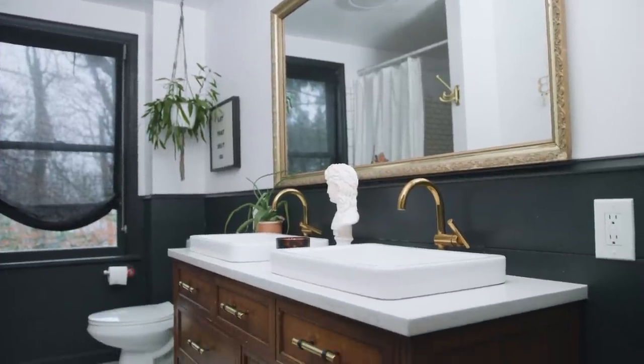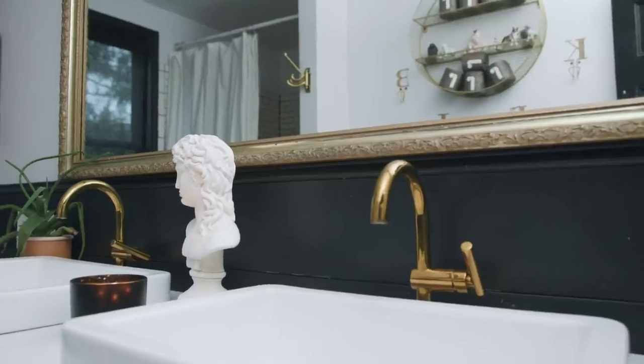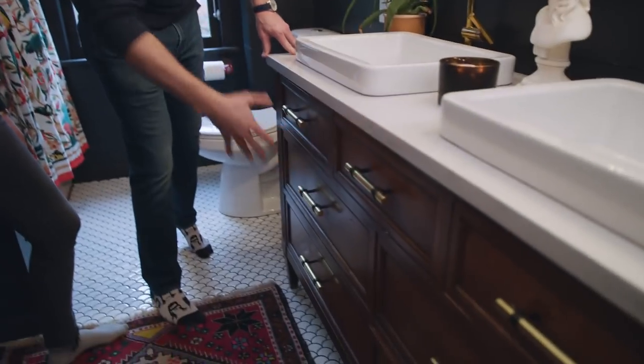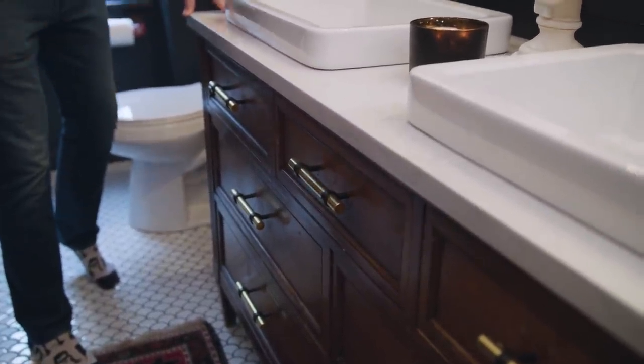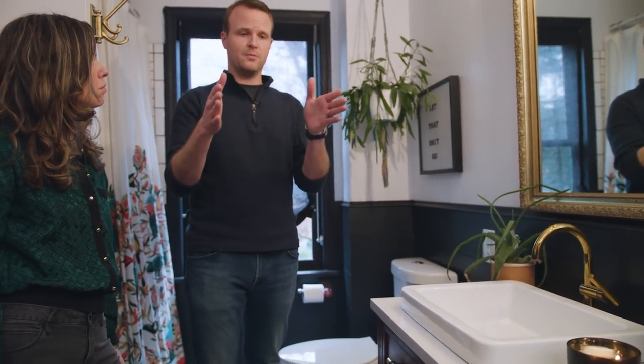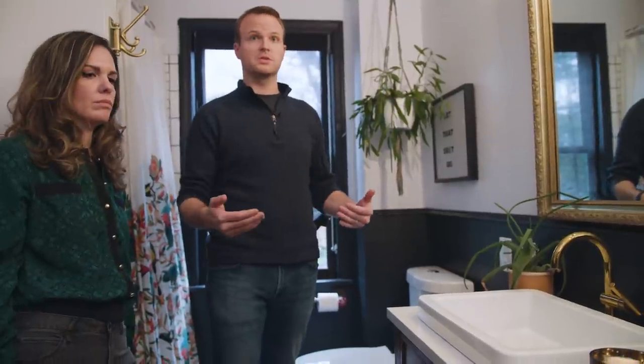I think we'd been here for maybe a year at most, and I came home and Katie was ripping tiles off the wall in the bathroom, doing a very bad job and ripping up all the drywall underneath. Needless to say, I had to take over after that — that's how we got our first project started. I really wanted to have a vintage dresser in this space. From a DIY perspective, this is a perfect example of implementing her vision — with the drawers going back and taking up the entire space, we had to make sure we could put in the sinks with drains and water supply but keep the drawers still functional. We had to do basically surgery on these drawers. Some of them have sections in the middle where we built cutouts so they go around the pipes and are still usable.